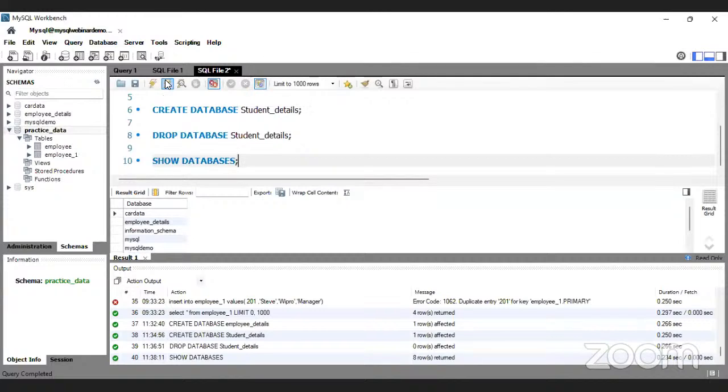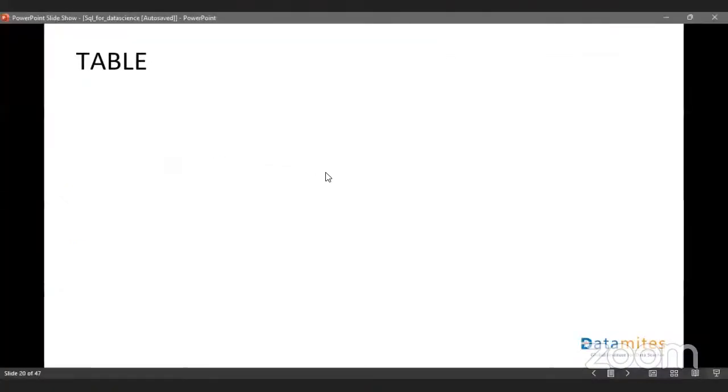It returns all the databases available in MySQL Workbench. Can you see? It's car data, employee details, information schema, MySQL demo. There is no student details because we have dropped it. Getting things? Let me move on to the next one.